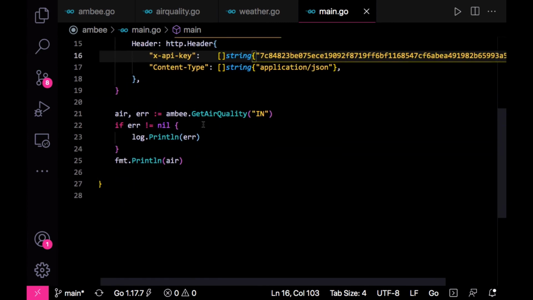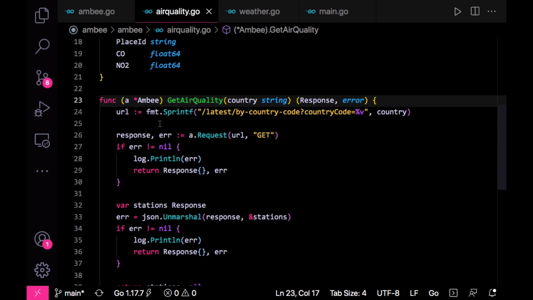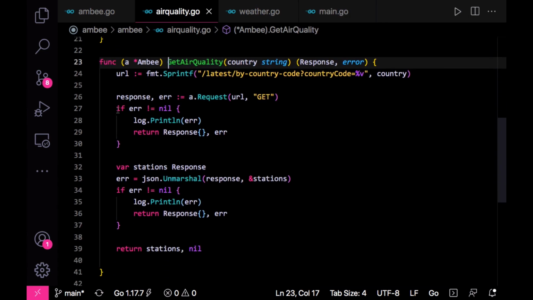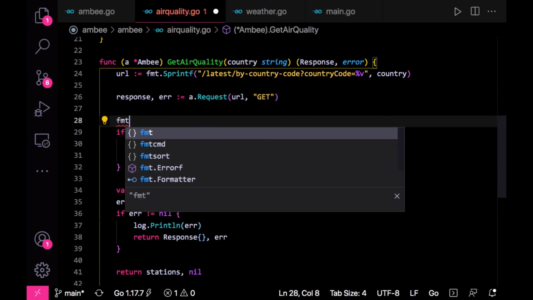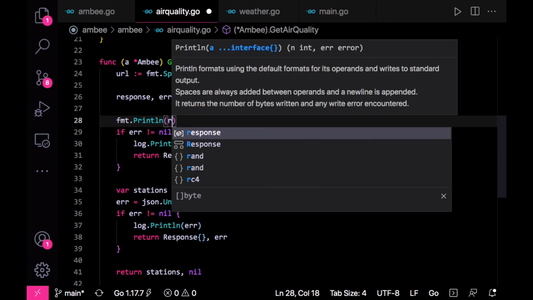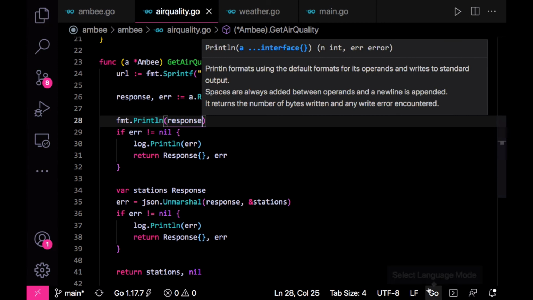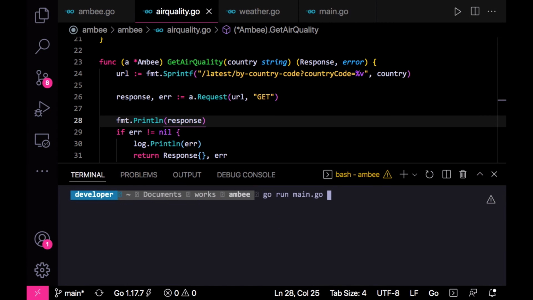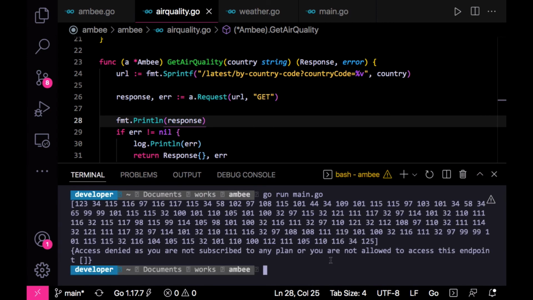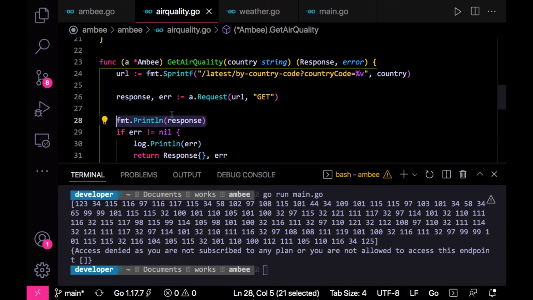Now let me go to this one and see if I'm able to get any response printed. Println response. It's bringing the detail, but I want to see what is the URL.